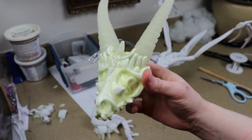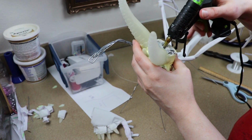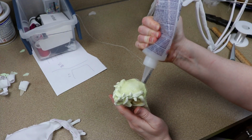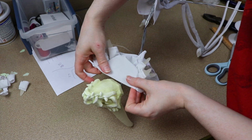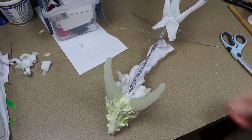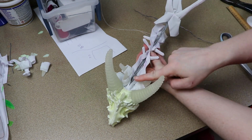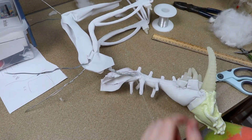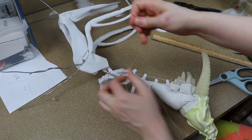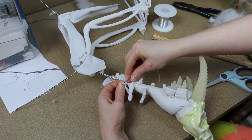Then I'm going to take our clay head and glue it to the end of the wire for the neck. Then we're going to take our fabric for the neck and I'm going to start gluing that around the base of the head. You notice this is where I decided to add my glow-in-the-dark claws, around the neck, because I thought it would look really cool to have them around where the horns were. And then once I have that glued in place around the base of the head and it's dried a little bit, I'm going to start closing up the neck. And while I'm doing that, I'm also going to be sewing in place those extra little spikes that are going to go down the back of the neck.